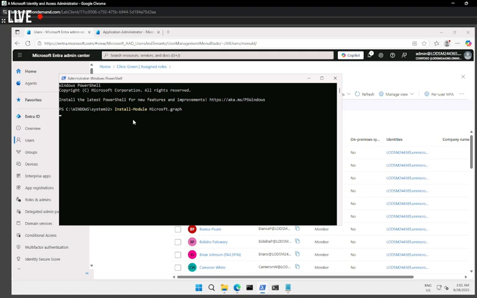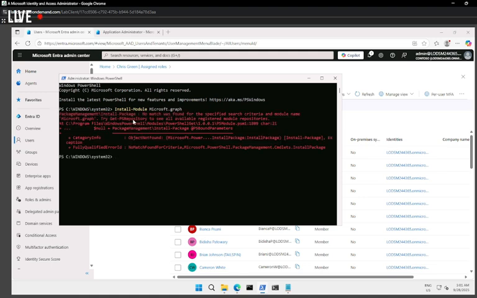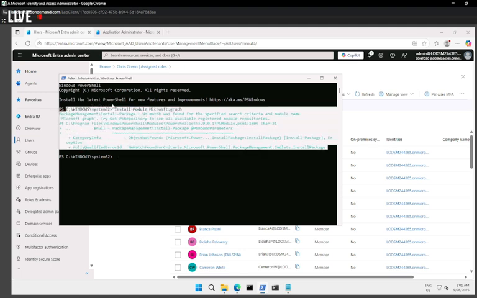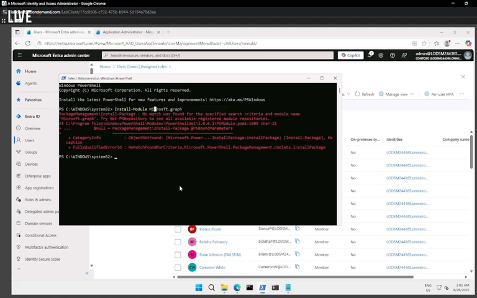Let me check, because I can't copy and paste it. There's a mismatch, it's an error saying package install not found. Okay, that is fine, because this Microsoft Graph could be totally different. I'm copying and pasting something totally different.